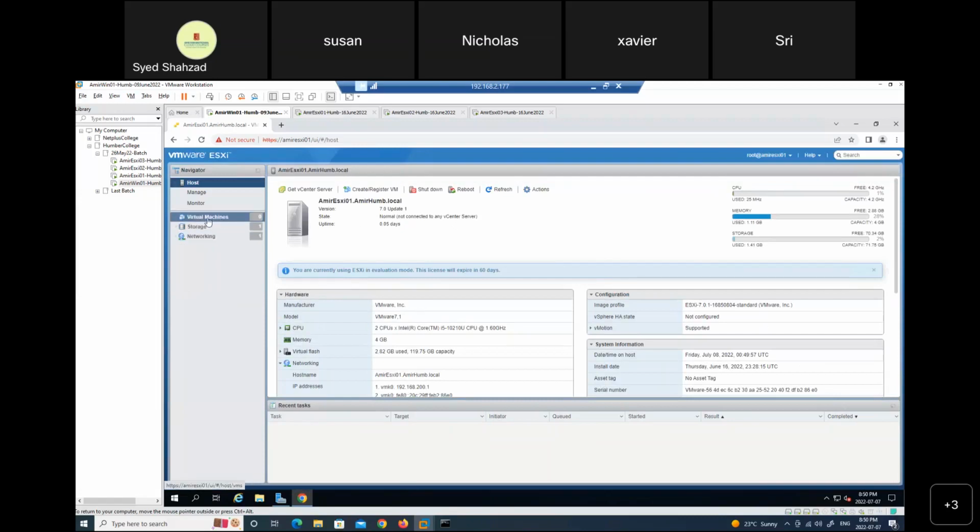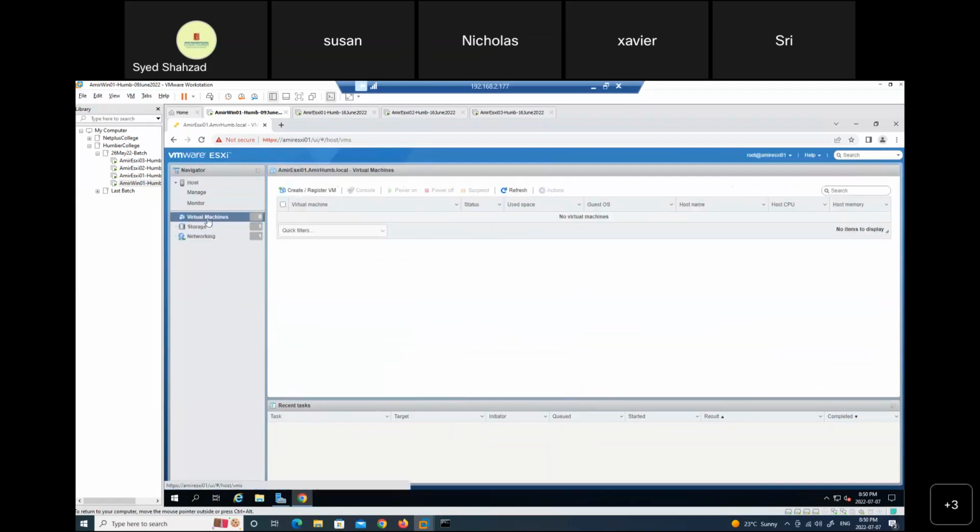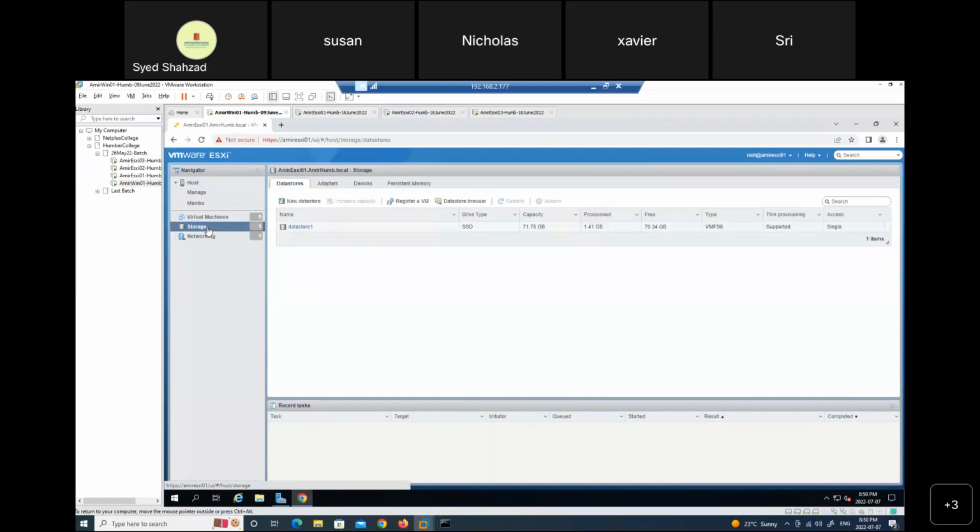Okay, here, virtual machine, and why am I going to virtual machine? Because I need to go to storage, because it's the initiators who are going to connect to the iSCSI target. So first, inside the ESXi01, we click storage, and then we go to adapters.